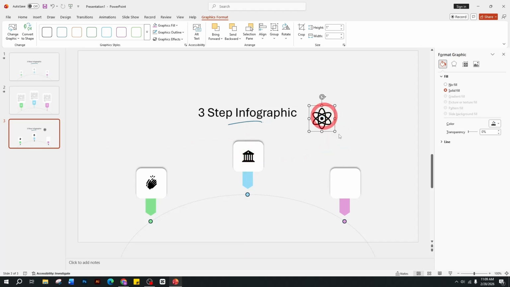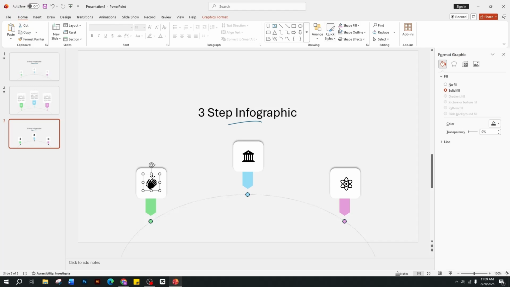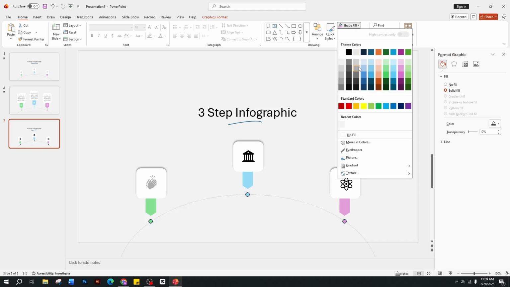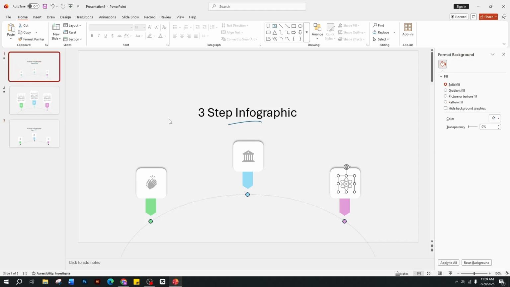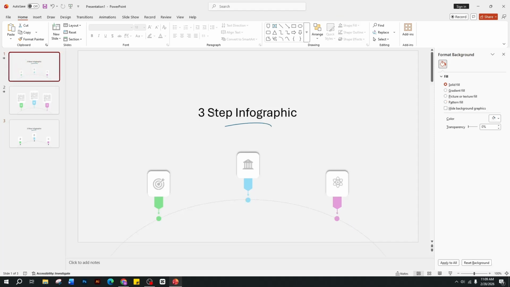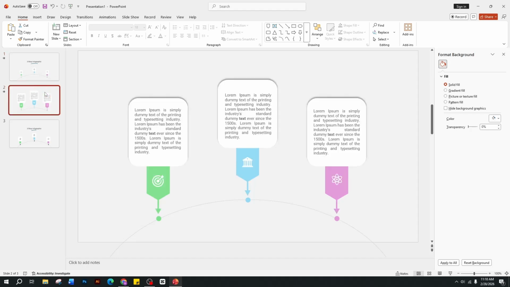Make them smaller and place them. But now we need to change the color. Give a grayish color so that it doesn't look so harsh. This is fine. Also apply color to these shapes as well. Now see, we are done with the first slide. So we are 70% done with the whole design.